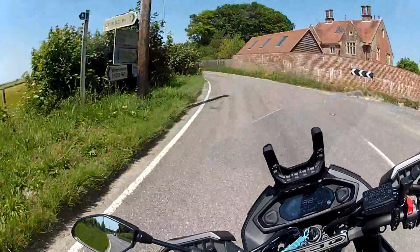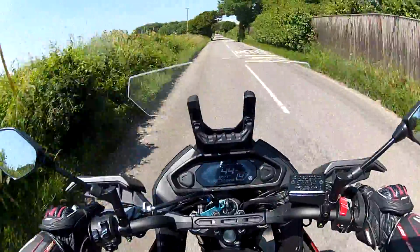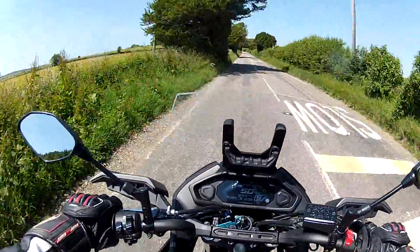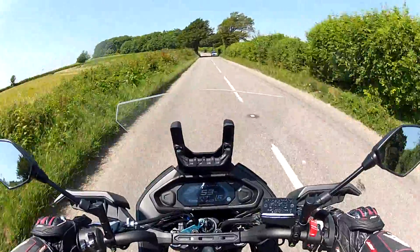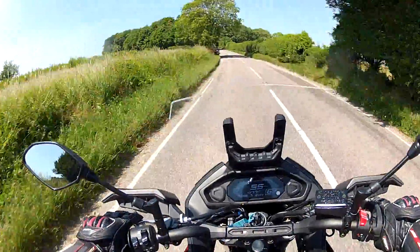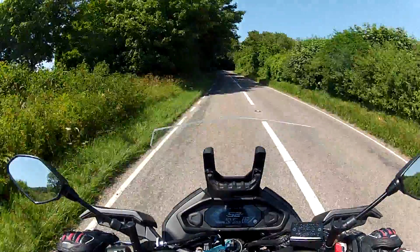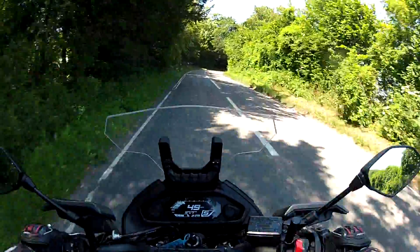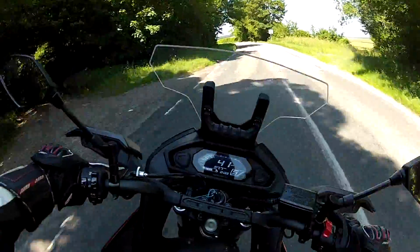And I said you should get at least 60 to a gallon from it, showing 57, nearly 58 at the moment. So no quick shifter or auto blipper on this, all quite basic stuff. It's been built to a bit of a price, but the gearbox is lovely and sweet, very positive on the up and the down. Married up to that nice light clutch, it's really nice.